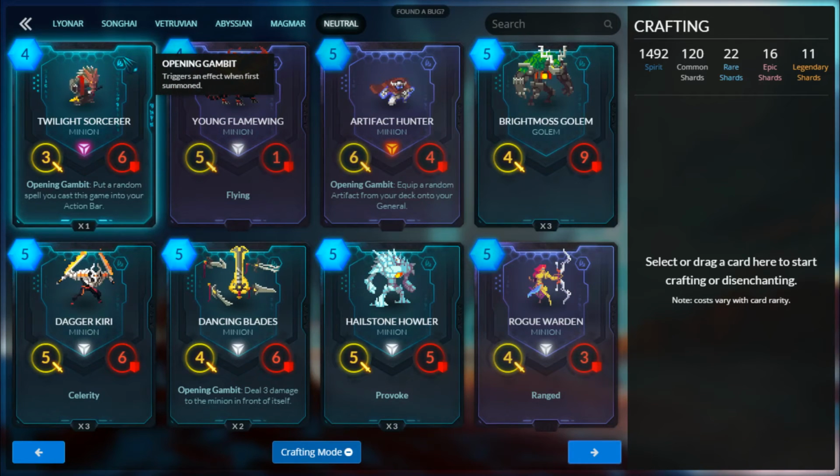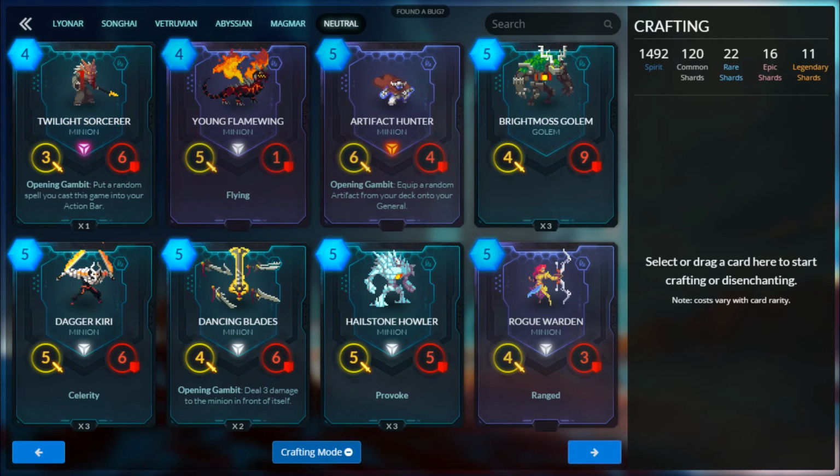Twilight Sorcerer. Now, this card, I kind of wanted to be in love with. 3/6 for 4. It's actually good stats. Again, better than a Primus Shieldmaster. Put a random spell you cast into the action bar. Again, good ability. Problem for me is I've never found that I wanted to play this unless, and it's kind of a card that you only want to play late game.